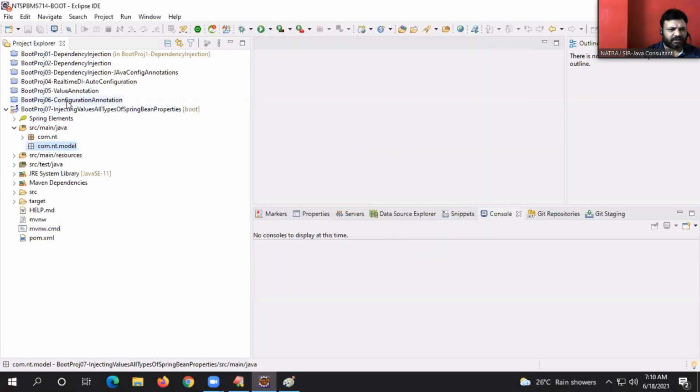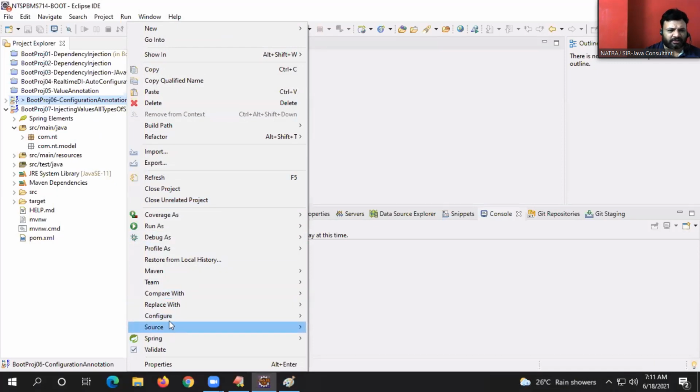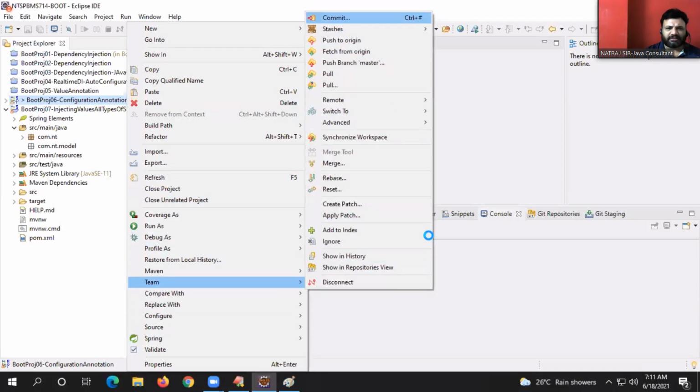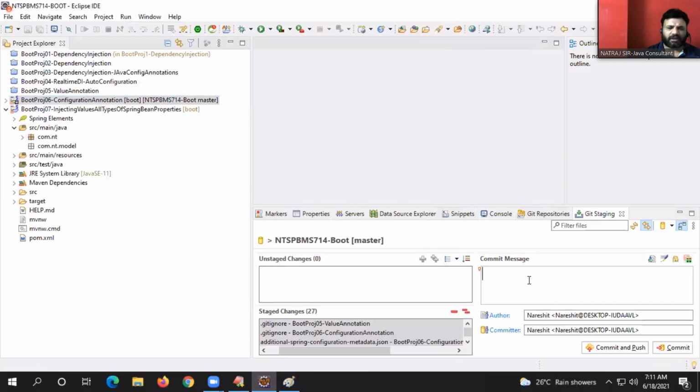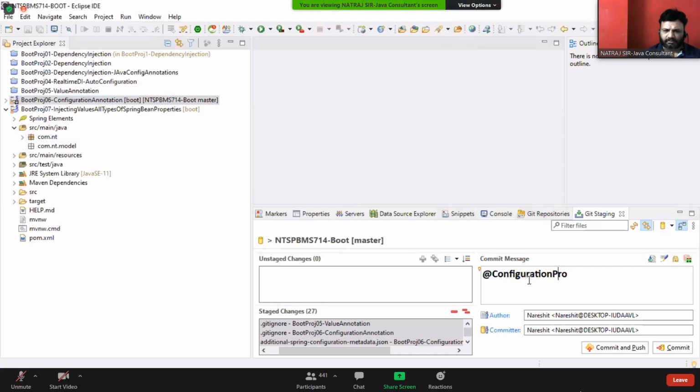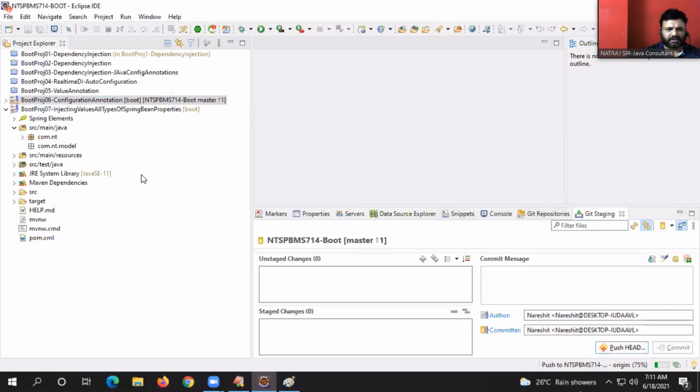Okay. Yesterday's project is not kept in Git. Who said not kept in Git, Babu? It is there. It is there or not there? Yes, it's showing. Maybe changes are not committed. I'll try to commit. Yeah. Okay. What is this? @ConfigurationProperties.